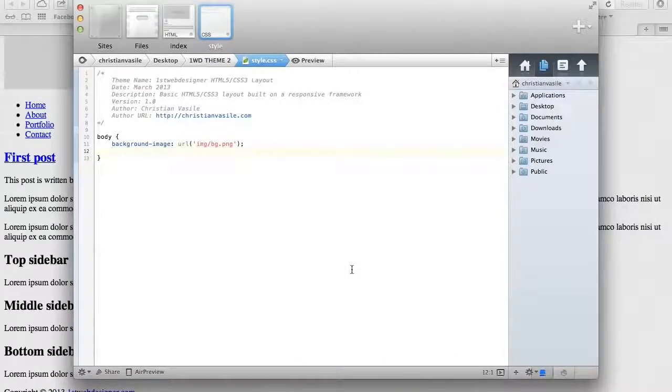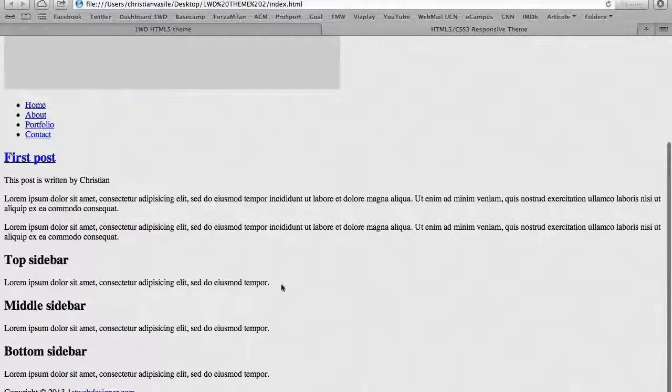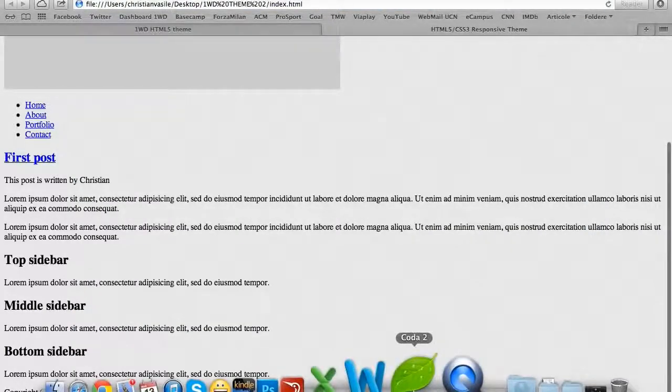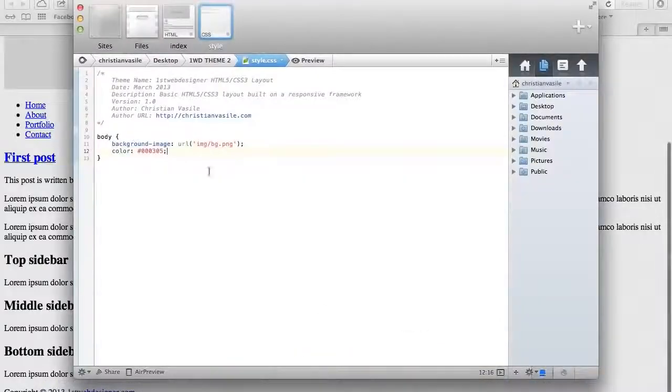Now we want to give a color to the text, so let's give it a color of 000305, which doesn't change anything now, but you're going to notice it a bit later on when we use background and so on.